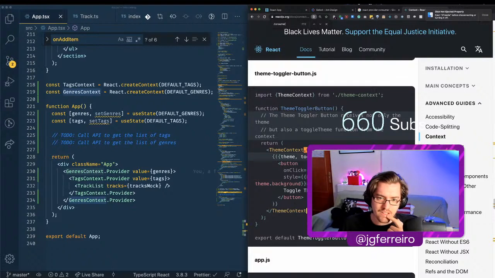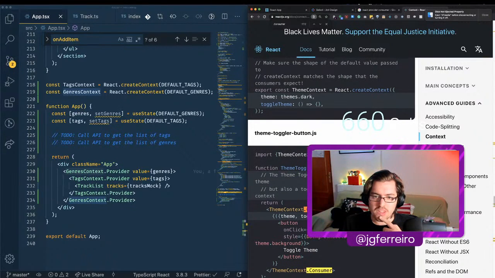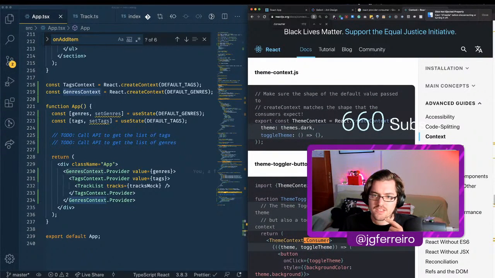I also want to pass down more than one thing. So here you pass a value, which is a theme and a toggle theme. The theme toggle button receives not only a theme but also the toggle theme function from the context. Got it. So in that case, we just created a context with an object. That's exactly what we need.